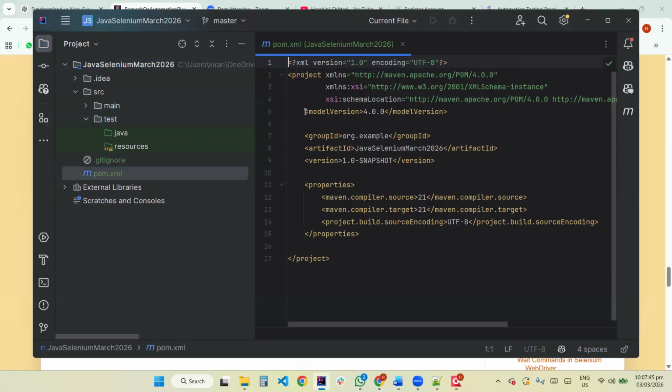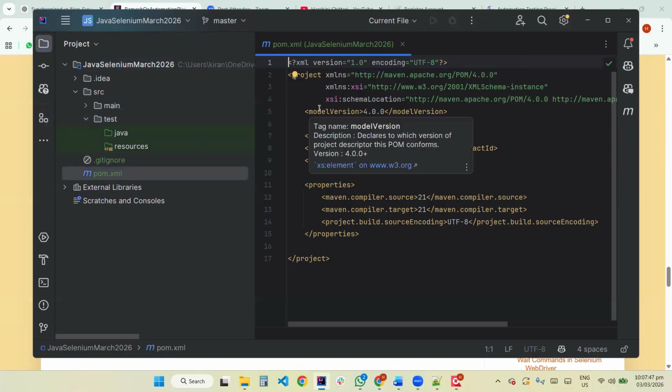Now, what is meant by pom.xml? For this Maven Selenium project, pom.xml is like the heart.